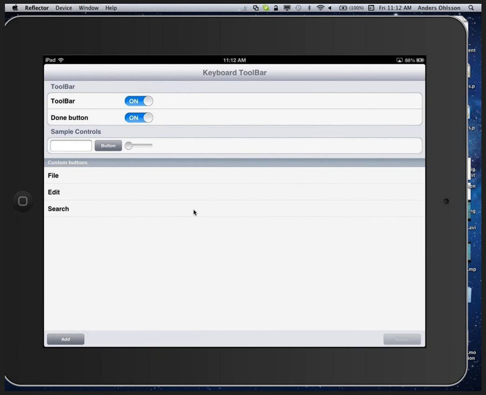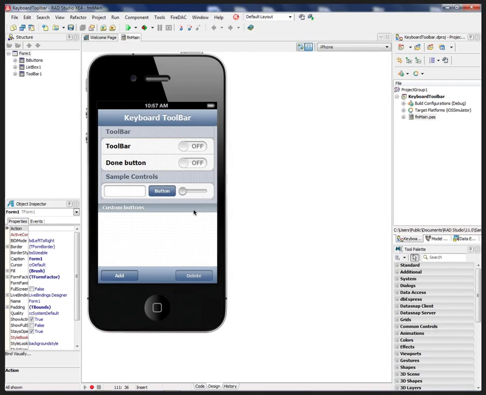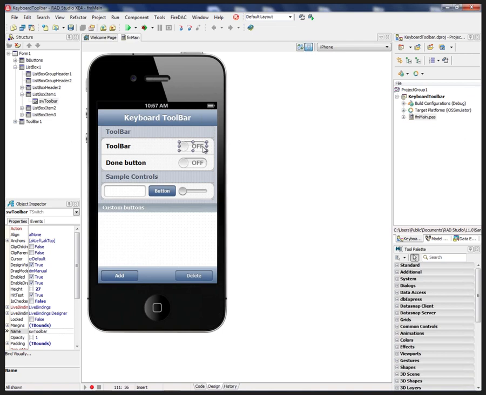So that's a very simple demo there, using a T-switch component, which on the device gives you a native look switch component. You can use the T-switch component on Windows and Mac as well, and it'll give you a switch. So that's the T-switch component, and that's it for my demos right now.